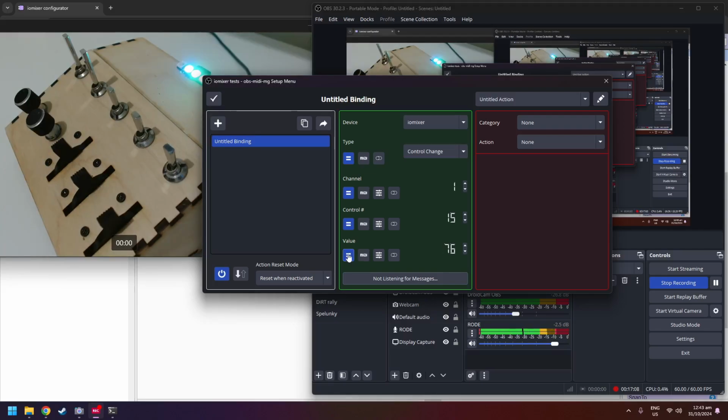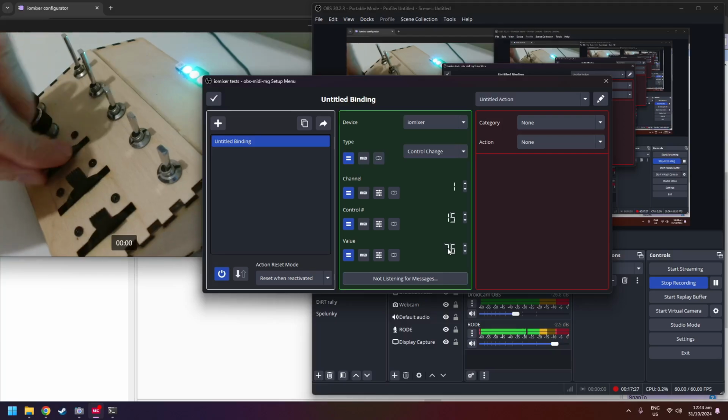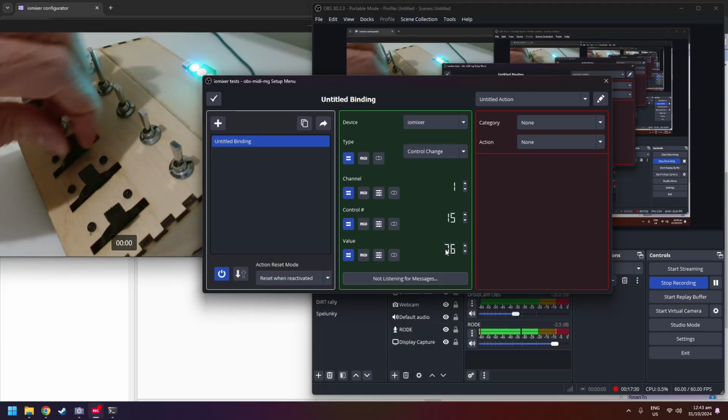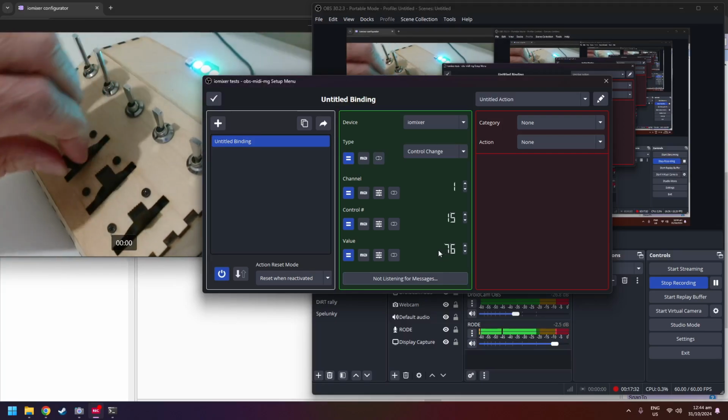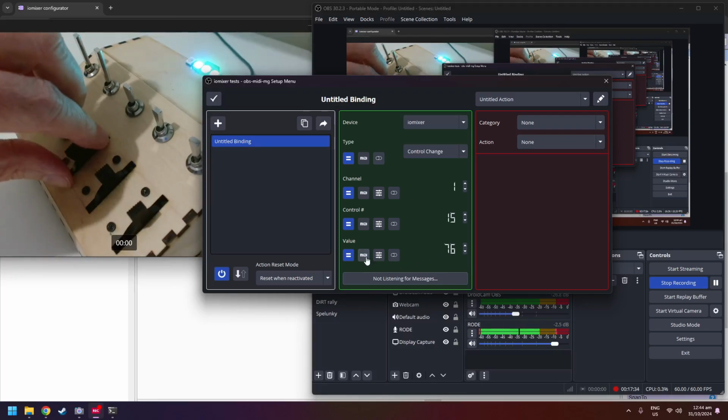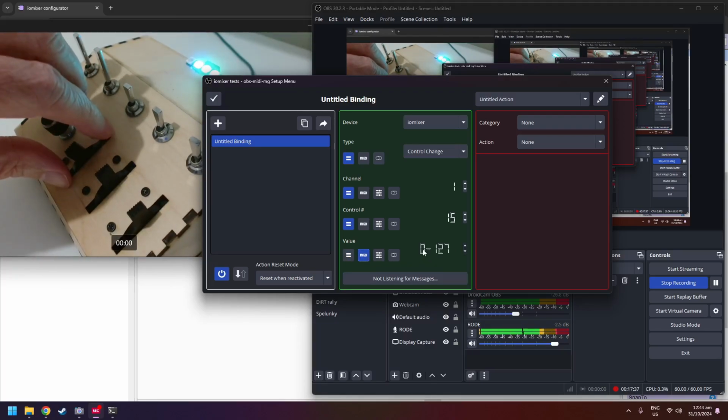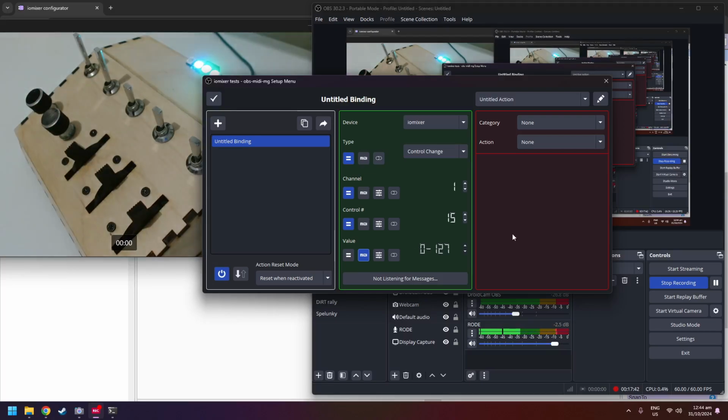One thing that I kind of get confused about sometimes is how these things are set up here. What we've just done by leaving this equals selected is we're saying we want to listen for when this control number goes to the exact value of 76. But that's not what we want. We want to listen to all the range, all the way from 0 up to 127. We want to listen to everything coming from this slider. So to do that, you can click on MIDI here so that we get 0 to 127. So that's the input that we're listening for, anything in that range.